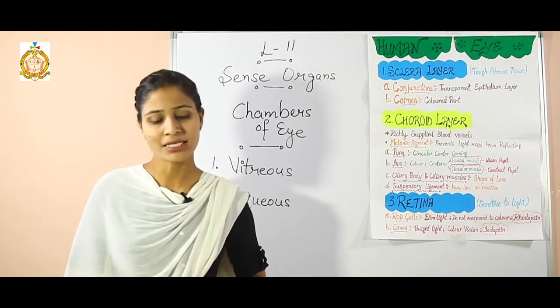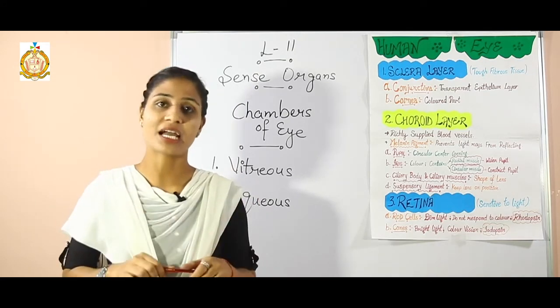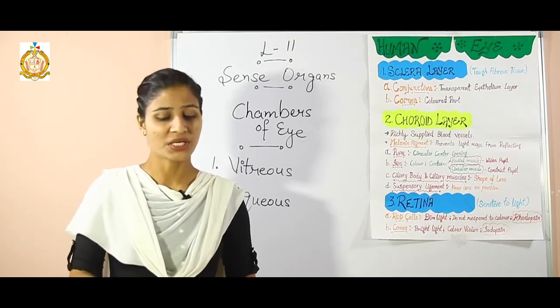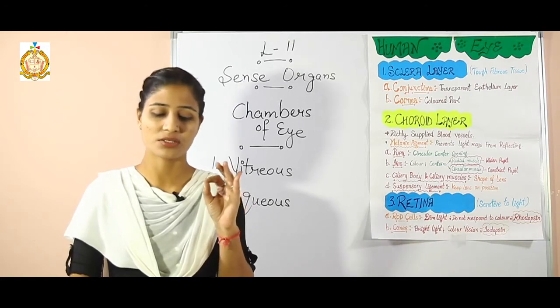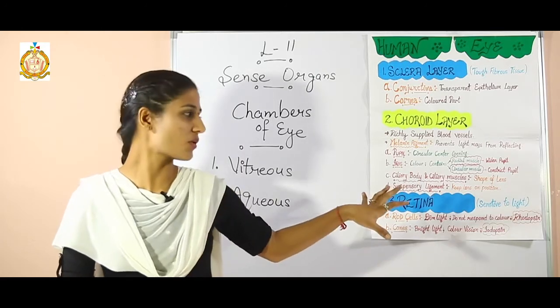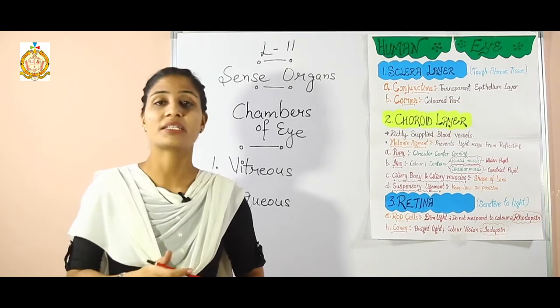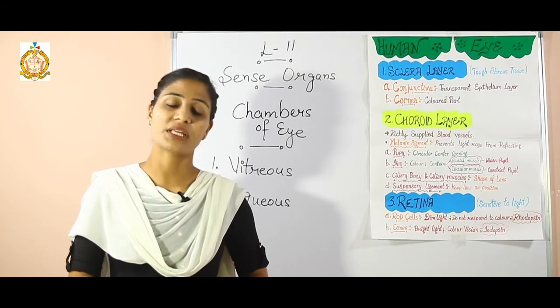Next one, night blindness, is a condition when persons have difficulty seeing at night. That is happening because of the non-formation of the pigment, visual purple, of the rod cells. The pigment is not formed in the rod cells. That's why persons are not able to see in dim light, not able to see in the dark.